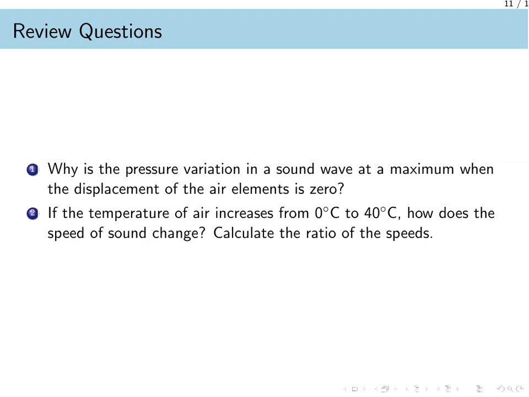First, think about why the pressure variation in a sound wave is at its maximum precisely when the displacement of the air elements is 0. This relates back to our discussion on phase differences and the physical compression of the gas. Second, if the temperature of the air were to increase from 0 degrees Celsius to 40 degrees Celsius, how would the speed of sound change?